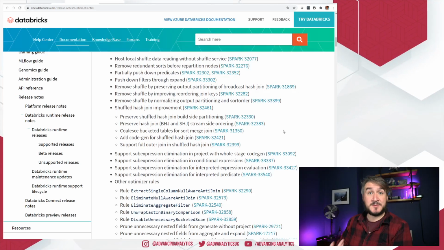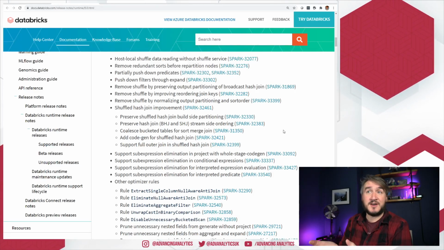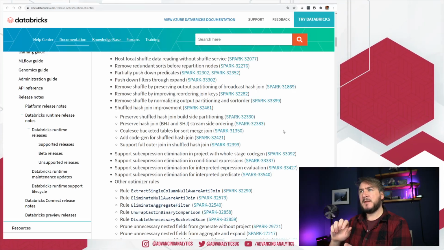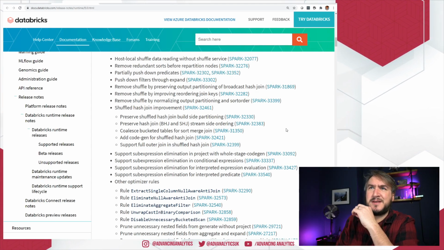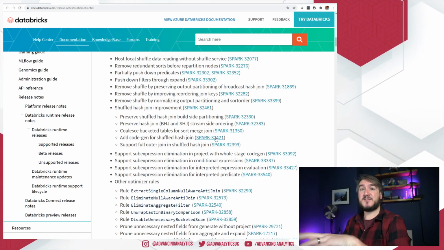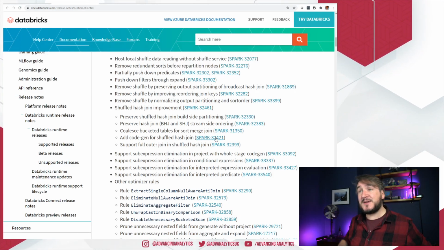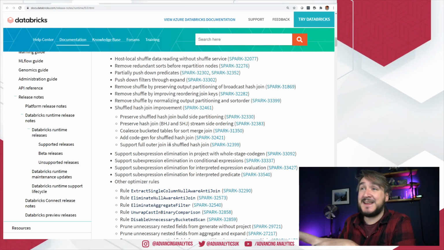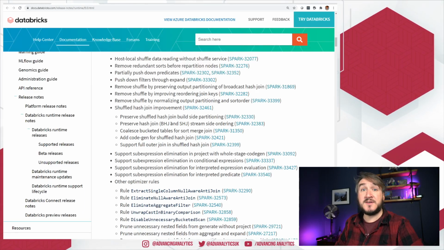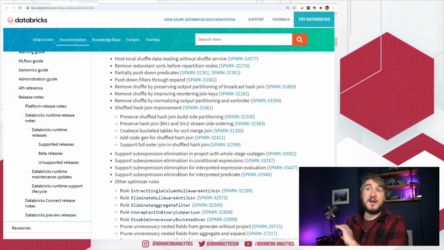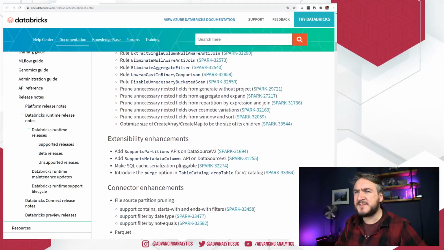Performance enhancements, lots of invisible performance enhancements, which is great. Lots of reducing the amount of shuffles that happen when you're running queries. Lots of reusing elements of a shuffle to make that more efficient. Lots of work on pushing down more predicates. So when we're reading from a source system, read less data if we can, filter the data before we read it onto the Spark engine. And there's lots of things like that built in here. As usual, whenever we see a Spark upgrade version, there's usually a whole load of performance things in there. I advise you to take a look and have a run through these various changes. But yeah, it's good. Lots of nice things.